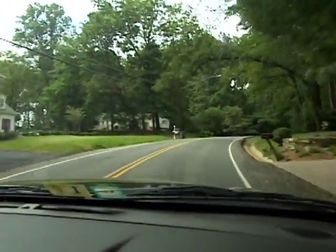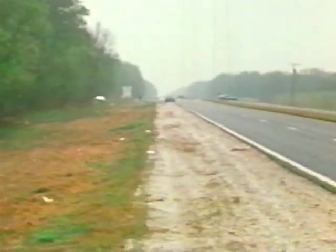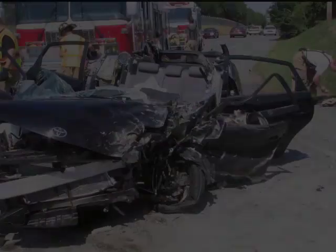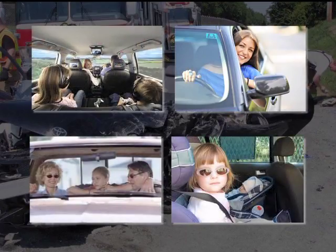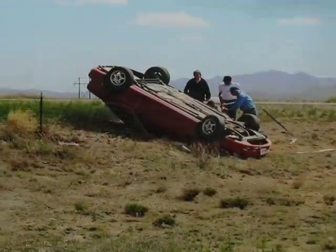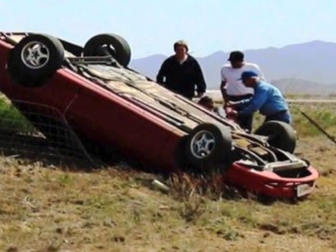Every year in the United States, more than half of the nation's estimated 34,000 traffic deaths involve roadway departures. When a vehicle leaves the roadway, it typically ends up overturning or hitting a fixed object. In some cases, vehicles leave the roadway after colliding with another vehicle, resulting in severe crashes. Crash victims can be your friends, family members, or co-workers — ordinary people who may have become momentarily distracted or forced from their lane by another driver. Whatever the cause, measures must be taken to minimize these tragic roadway departure crashes.